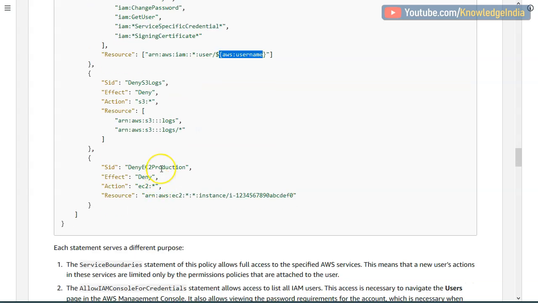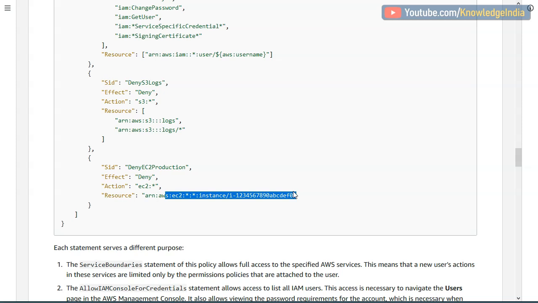In addition to that, there are certain deny statements written as well. You can see deny S3 star for the logs bucket. In the same way, deny EC2 star for a particular EC2 instance. So if you remember, these three things were required. A particular logs bucket he should not be able to access. He should not be able to access an EC2 instance. That was number two.